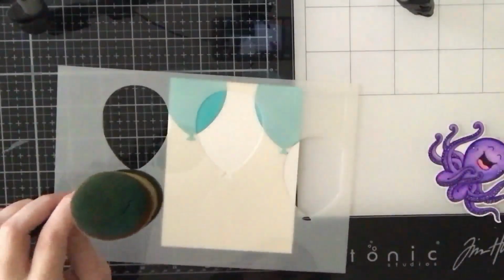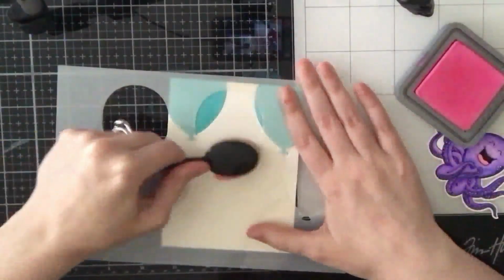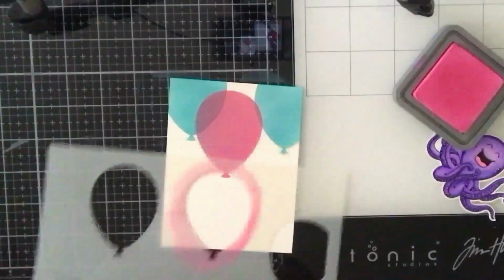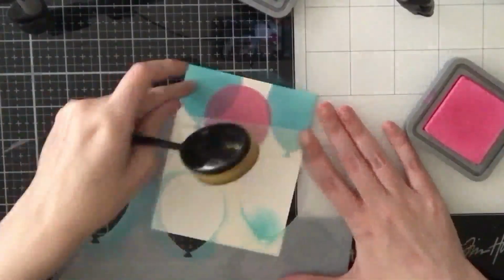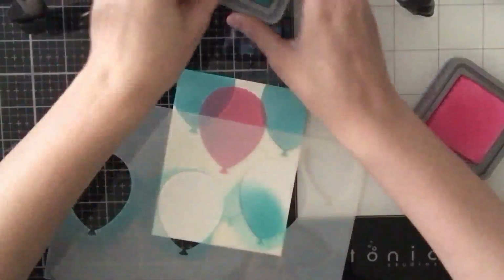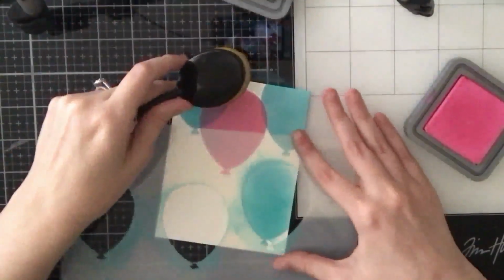And the two Distress Oxide inks I'm using are Broken China and Picked Raspberry. I thought those colors would look nice with the purple. And as you can see, when you layer the balloons on top of each other, they create purple. And I love that the stencil makes these balloons look transparent. It's a really neat stencil, and it is layering, so the balloons are meant to layer together.